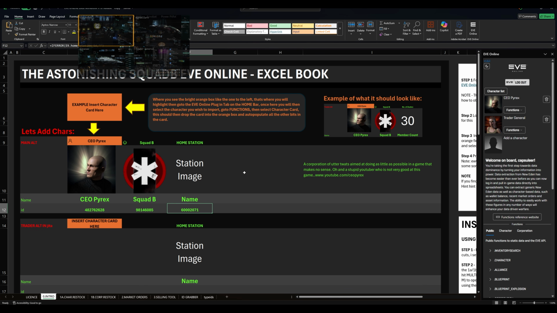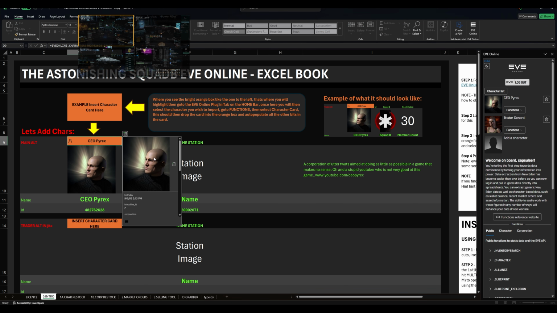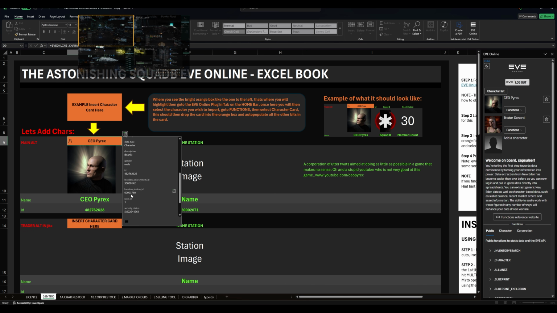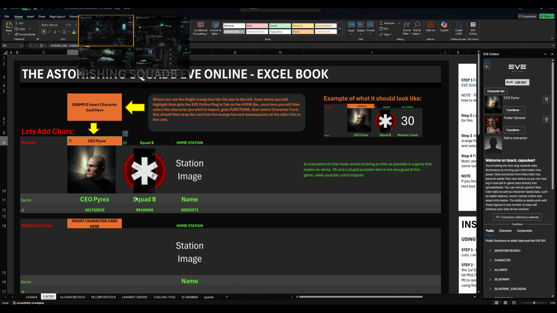Now, if you do manufacturing away from your home station, you need to put the home station number in here. Finding your home station, I could show you how we do that. In the character card here, we hover over it and it gives us a little pop-up. If I come to show data type card, it brings up a little card. You can see that number there, 2071, is different to the one that I'm currently sat in, because CO Pyrex is sat in G244. G244's code is 3760 for those that need it. So if I come to here, I can see I'm in the wonders of a guitar. So that's how that works.